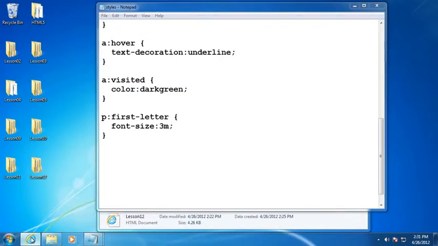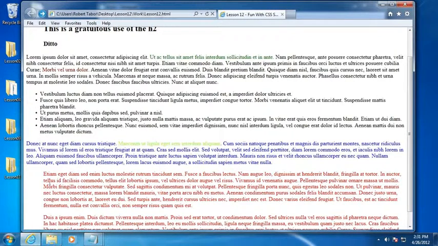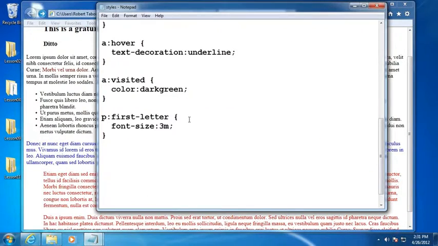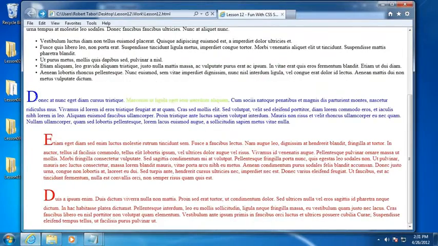So let's do that, and refresh. So now, whoops, let me look at my 3em. There we go. Now let's refresh. There we go, and notice there's this big leading character on every paragraph, okay?